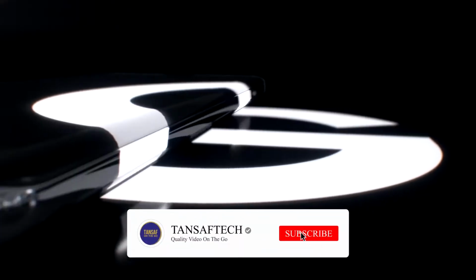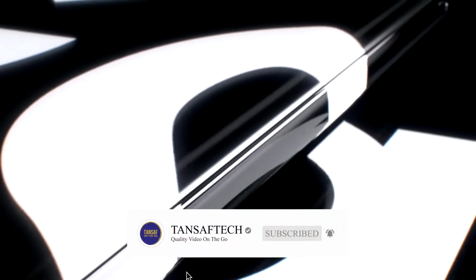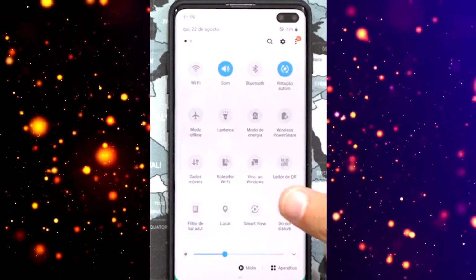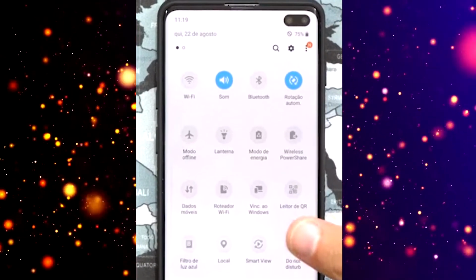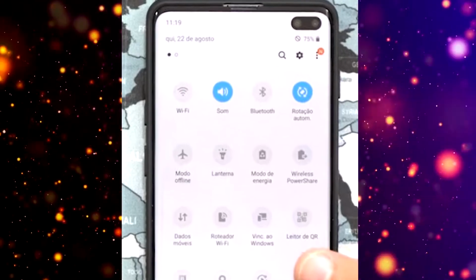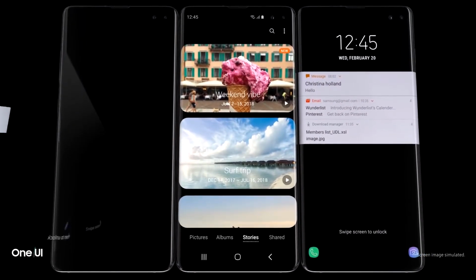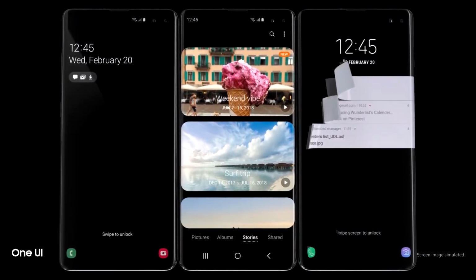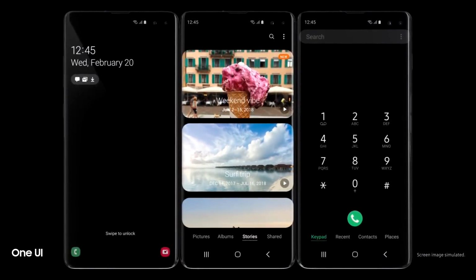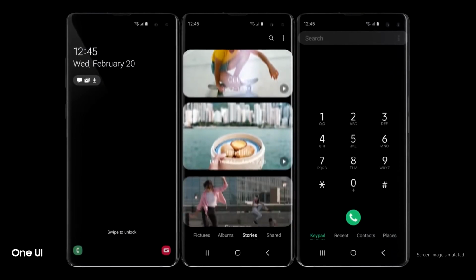Second new feature he showed off is the new quick setting tile. Samsung seems to be keeping the One UI aesthetic with its new update. This time, Samsung is expanding it to take up the entire screen. It seems like they are moving the clock up and just trying to use the whole screen. This is both good and bad in my opinion. On one hand, this takes away from the one-handed approach which Samsung pushed with One UI, but on the other hand, it is also making use of the whole screen.